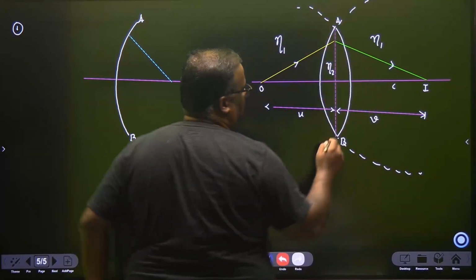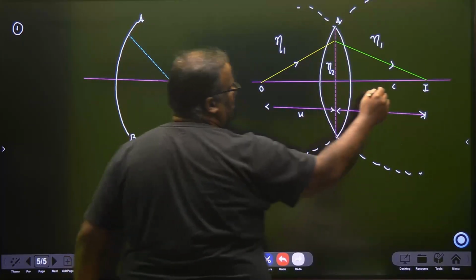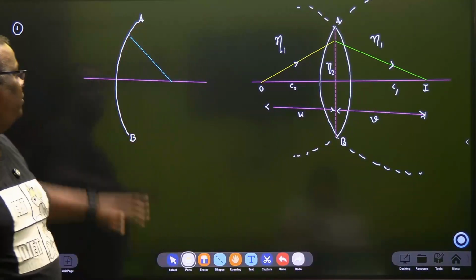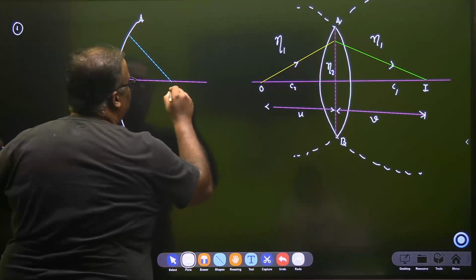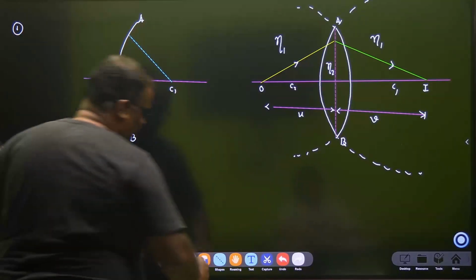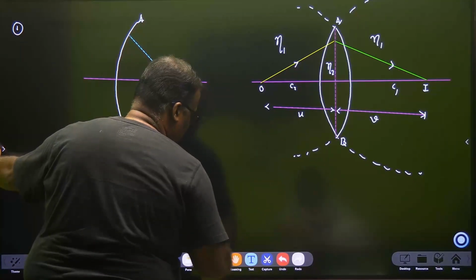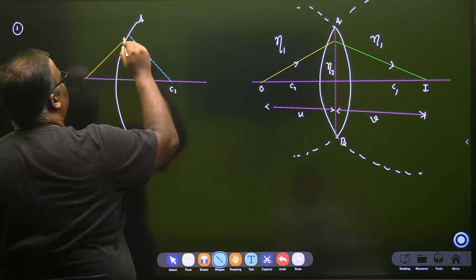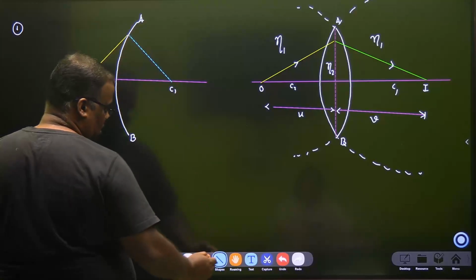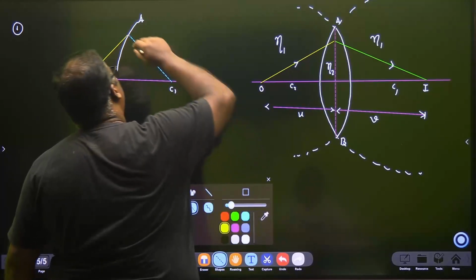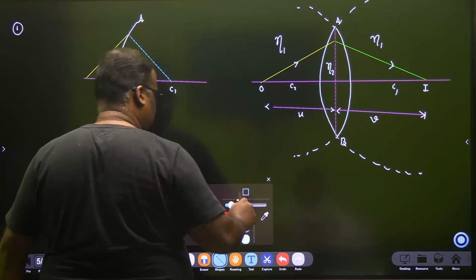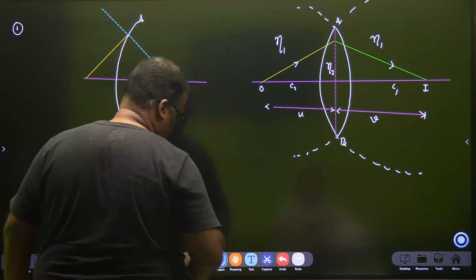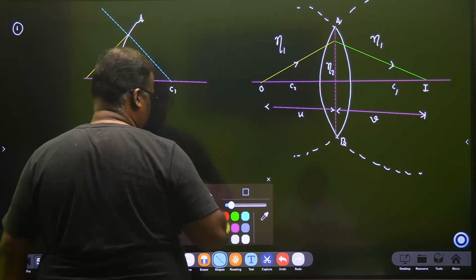This is another spherical surface which will have, if this is say C1, it will have another C2 on this side. This is the idea. Okay, so I have a C1 on this side, right? And I have my incident ray. My incident ray goes from here, and the diagram still remains the same as it was previously. The first diagram is not that difficult to understand.